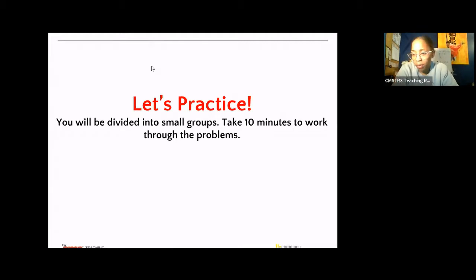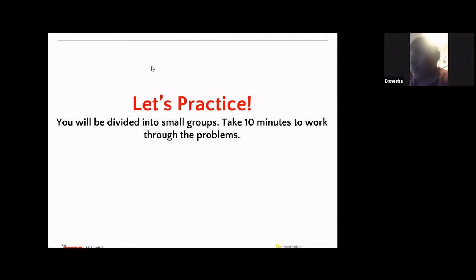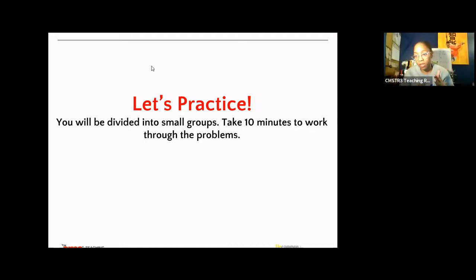There are a lot of problems in the practice, so I am not expecting you guys to get through all of them. There's some that, if you want to take some more time to practice after, you can send them to me so I can check them, or call in and we can check them one by one. In the 10 minutes, I'm probably only expecting y'all to get through maybe two, three, four of the problems. And then we're gonna come back together and try a couple more just to make sure.